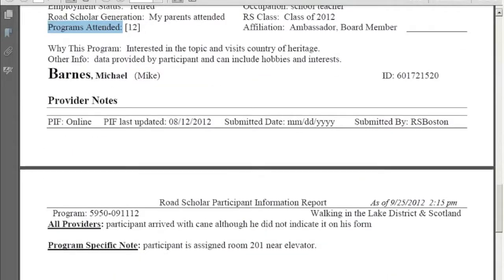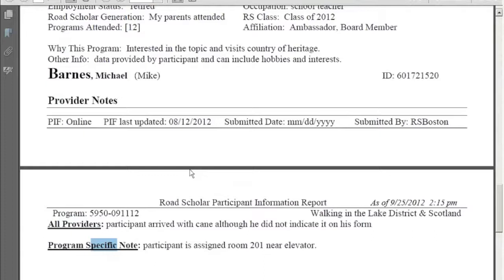And then if you have entered notes, both at the participant level or for just that program, they would appear on the report as well. So the idea is that over time, the more and more people that have the online information, this will all be pre-populated. If you have a few straggler forms, you can take this report and your hard copy forms for those people who don't want to do it online or just enrolled late or whatever the situation. So you'll have a comprehensive file, if you will, to take with you on your program and share with vendors or other people responsible for the Rhodes Scholar program.